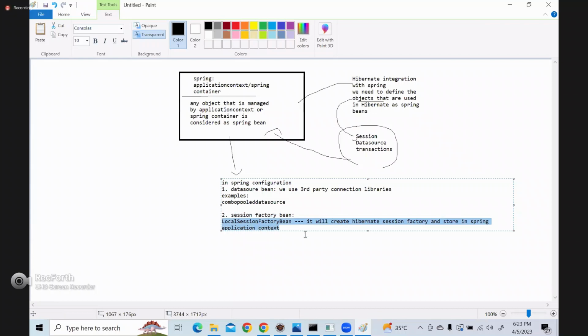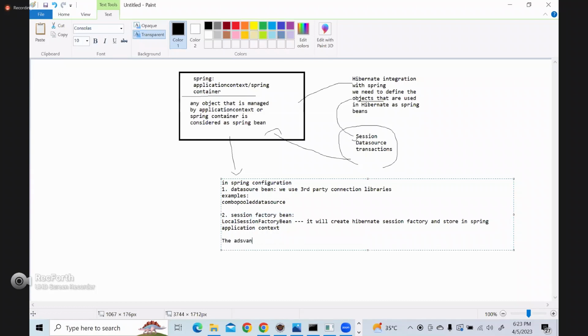What is the advantage of this? Can anyone tell? What is the advantage of an object managed by the Spring application context? IOC, DI, dependency injection, right? We can inject this session factory bean in any class with autowired. That is dependency injection.